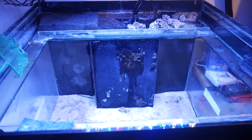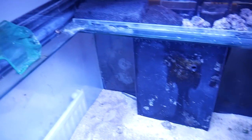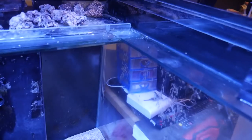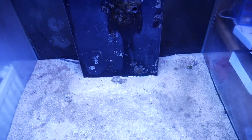So, with the water out and the light on white rather than blue, you can see how much cleaning is left to do. So even though I thought I got that all cleaned, you can see there's crud everywhere. And I can do a final sweep as well for any snails and things that might be buried in the sand. So that's the next job.